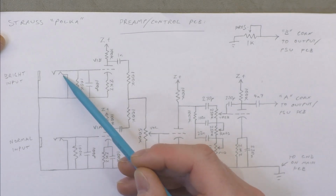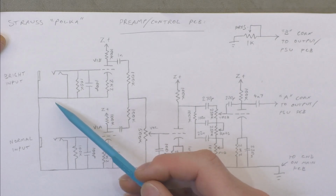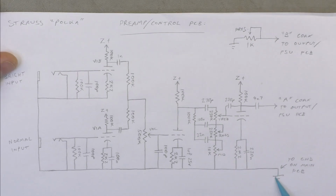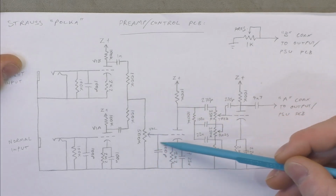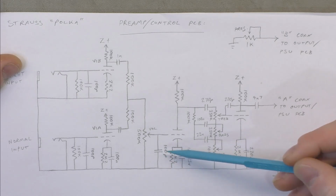So you've got shorting jacks. That was prior to me replacing them, and I did it the same way when I replaced them. This is just showing how it came in with the ground connected to the main PCB and then going to ground via the speaker jacks, whereas now the ground's over here and this connects to the other PCB still, but there's no ground at that end, so we don't have any ground loops. So they mix into a 500k pot, and that works as the grid leak as well. And you got another 100 pico there.